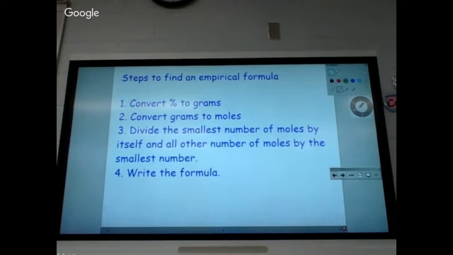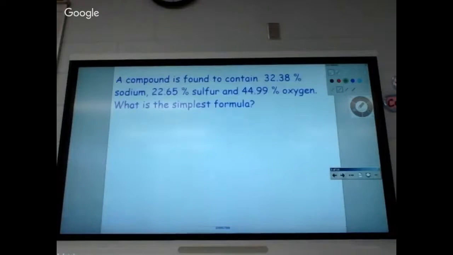Everybody got it? Did I hear a no out there? You good? All right. So here's our sample problem. We're going to do 3 of them because I've altered something in all 3 of them so that they have something different that could trip you up.